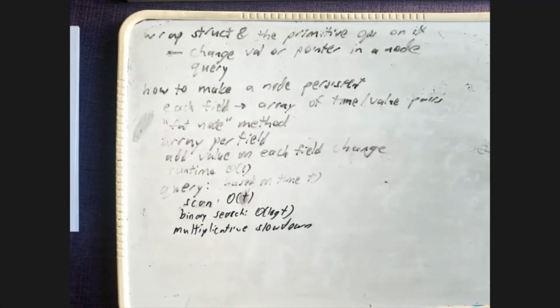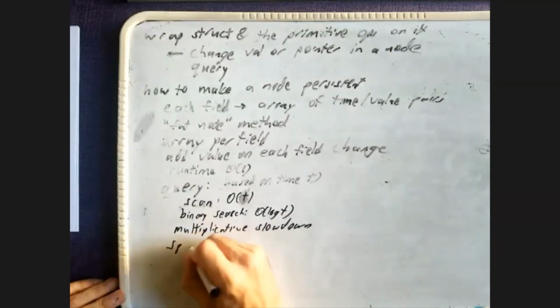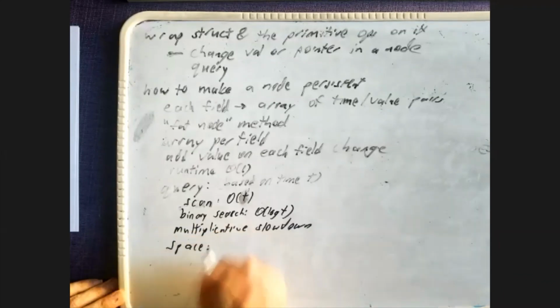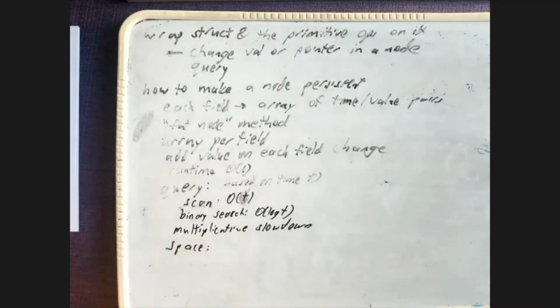There's another cost that we do have to think about here. What else is not free? So we care about time for sure, but there's something else that we have to allocate for our data structure. Memory. Space. Space, right? There's also a space cost. And so what is the space that we pay for each primitive update step?